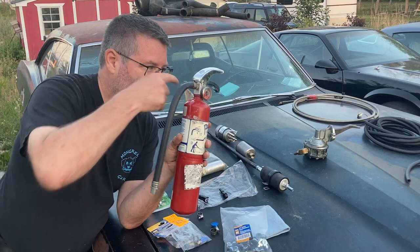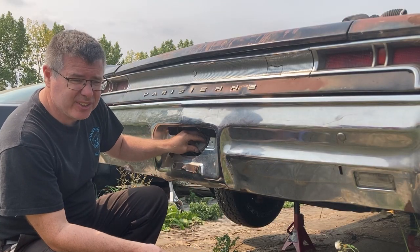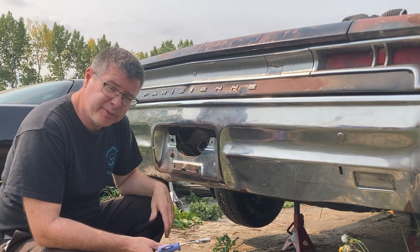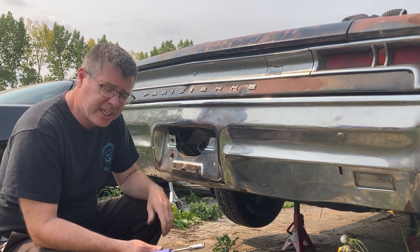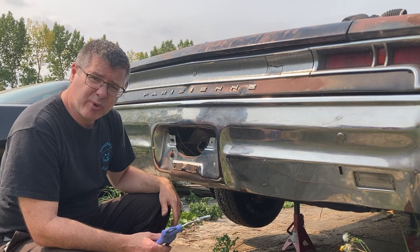All right, let's get into putting all this together. Got our fuel system kind of plumbed up, but what am I doing? Well, I'm going to pressurize the tank a bit and try to force some fuel up to the fuel pump. Now I got it regulated down to a low pressure, and I'm also going to have my hand here sealing it so that we don't overinflate the tank.